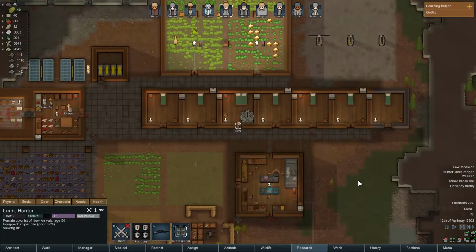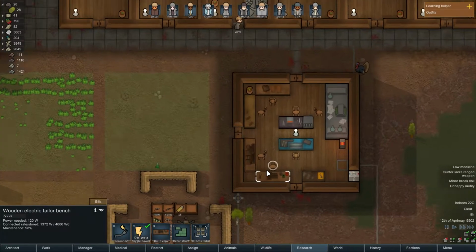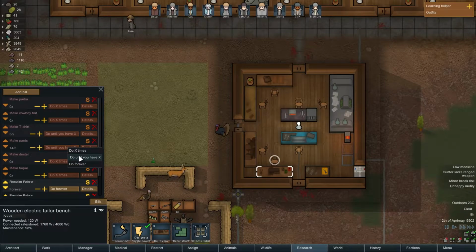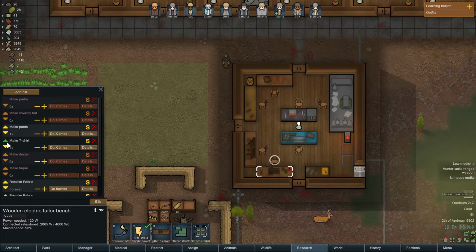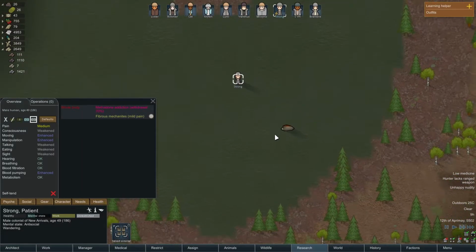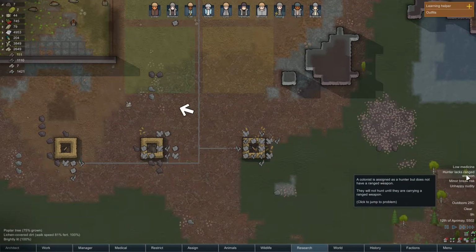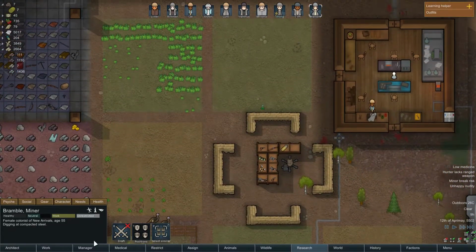Okay, so unhappy nudity. Lumi has decided to not wear pants. Good for you, I guess, Lumi. Let's just have what's his face, Cat, make some pants. Make a couple of pair of pants. Mental break, antisocial. Strong has had a mental break and he's gone antisocial because he's unhappy, I guess. Okay, fair enough. And Bramble requires a weapon.